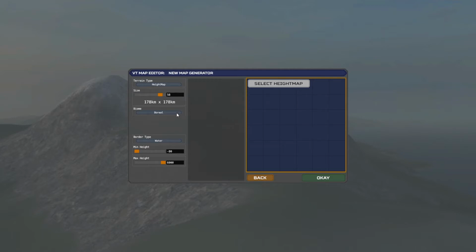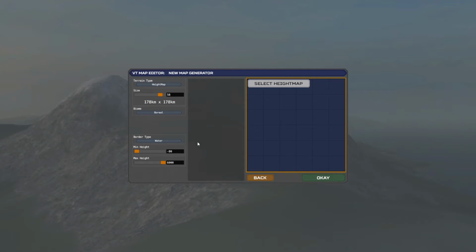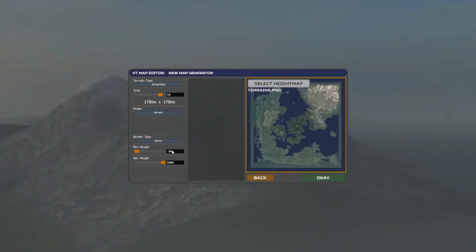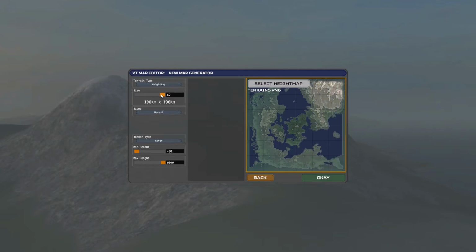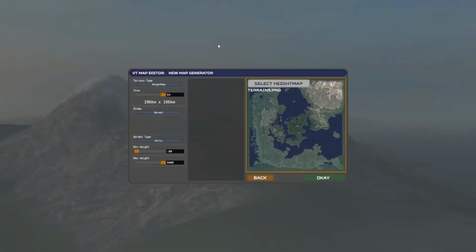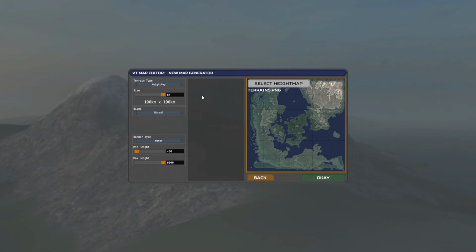And here, and just like in all the other ones, I didn't really show them, you can choose the biome type. So if you really want to choose something that's more Arctic or desert to go with your story or your mission, you can. So first we'll select the height map, and I'll choose a random one. And I want a water border for sure. I'm not quite sure why I'm not getting a water border. There we go.